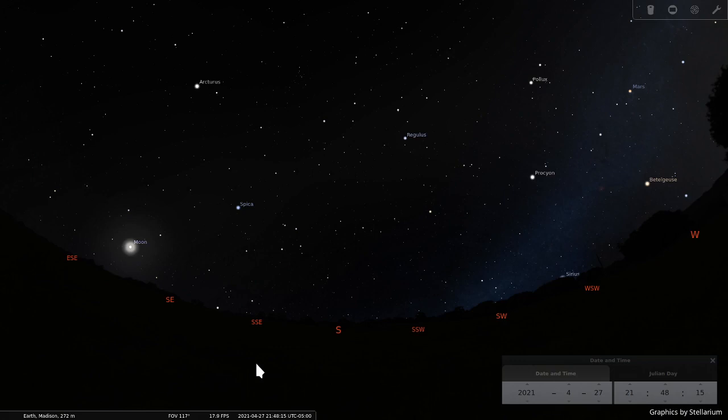So if you're interested in looking for Lyrid meteors, this is a good year to do that. Early in the morning on the 22nd of April, although generally these meteor shower peaks are spread out over a few days on either side of the technical peak, and so any clear early morning hours on either side of the 22nd should be good for meteor viewing.